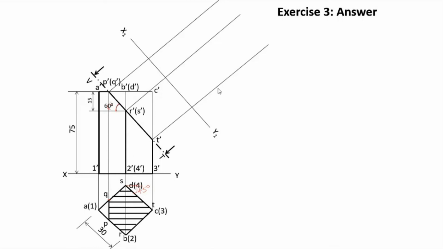So now in this projector line from x1 y1, mark the point Q in such a way that the distance of x1 y1 to capital Q is the distance from XY to small q. The distance of XY to small q is taken as this distance. Now likewise the distance of small p in the top view from the XY line is taken, and that distance is taken from the x1 y1 line to this point P.